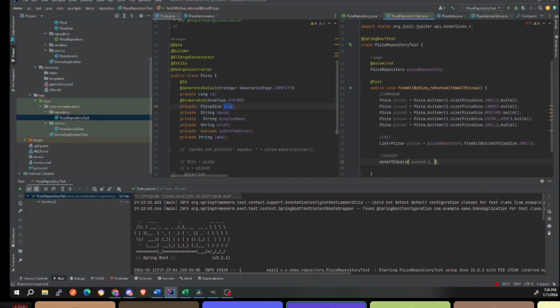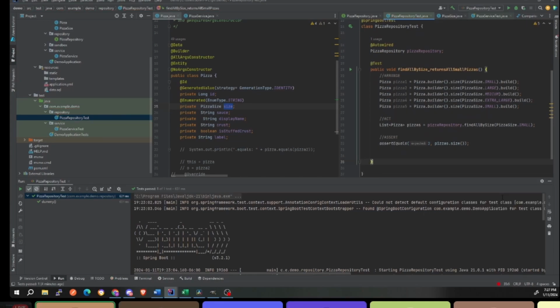To use that size function from pizzas. Pizzas dot size. Perfect, good job. But I also like what you said before. You have to loop them to actually check that they're small. Because if we just check the size and it's 2, that's okay, but we don't actually know if they're small or not, right? So how would you write the next one?